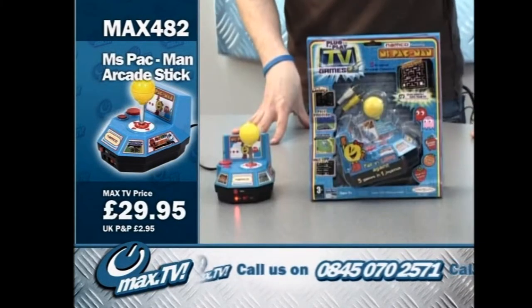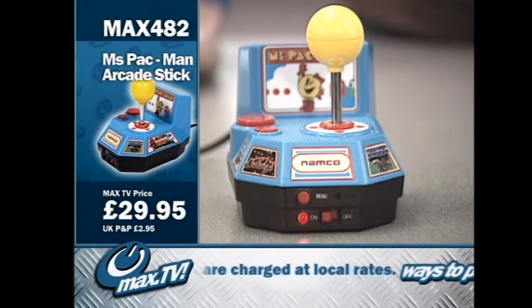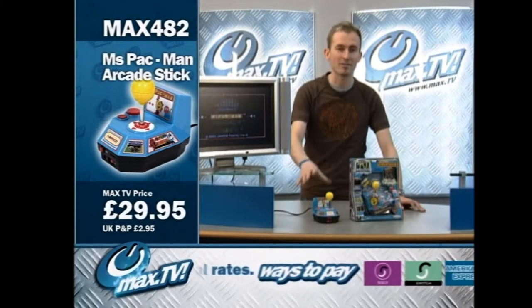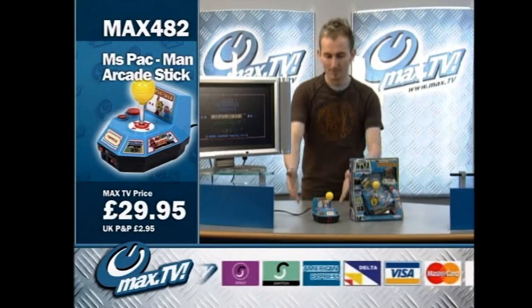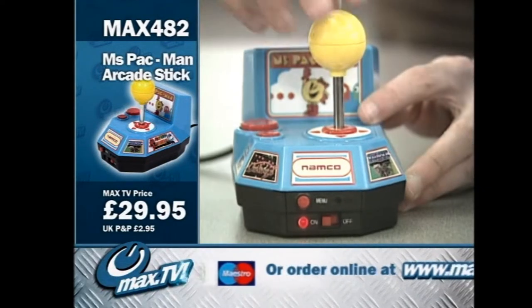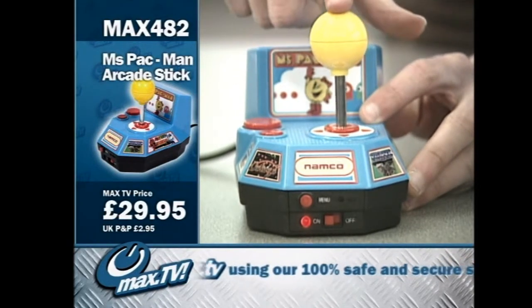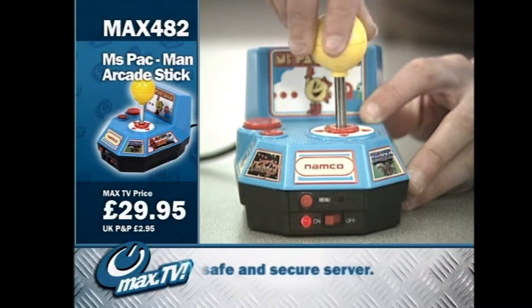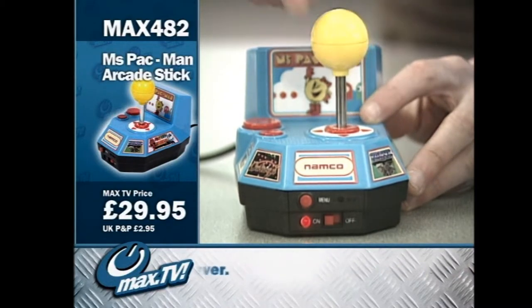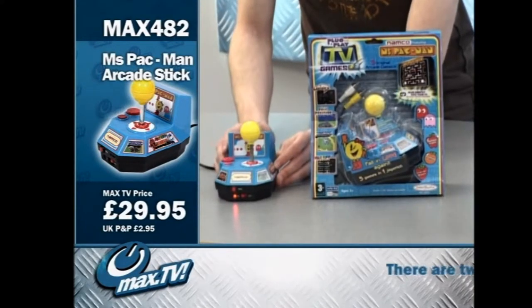Now, here's one for the ladies. That's right. This is the Ms. Pac-Man joystick, or Miss Pac-Man, depending on how you want to say it. And again, it's from Namco, and it features loads more games. Slightly different style. It's still got the old sort of arcade stick look to it. It's also got a twist control for some of the games on there as well. So not only do you go up, down, left and right, you get a bit of twisty action as well, which is cool. And it's also got two fire buttons as well, just because some of the games are different.